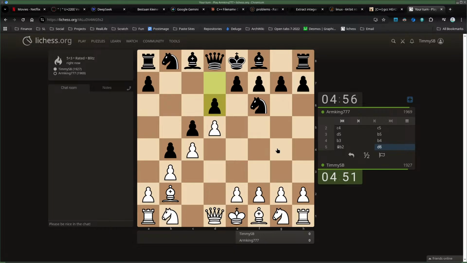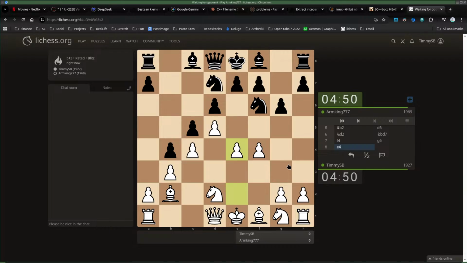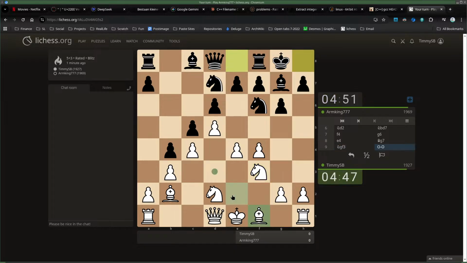Completely neglecting my castling again. Never play f4. No, that was f3. f4 is fine. Yeah, castle short. I just point all my bishops, and if I don't win this, then come on. I have more space on the king side. All my bishops are pointed there. I almost wish I didn't castle short. Wait, I didn't castle short yet.